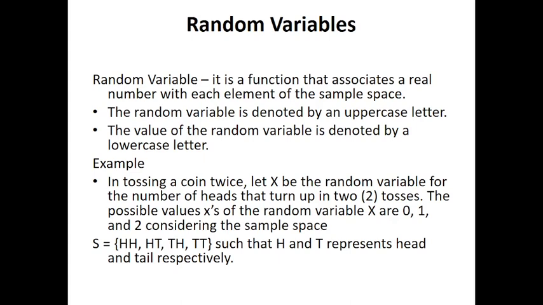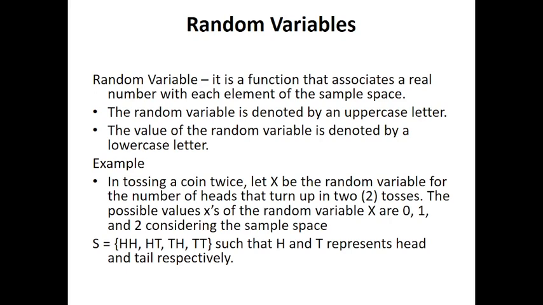Let's define what a random variable is. When we talk about a random variable, it is a function that associates a real number with each element of the sample space. Okay, so it is a function that associates a real number with each element of the sample space. Later I will show you an example to better appreciate such definition.